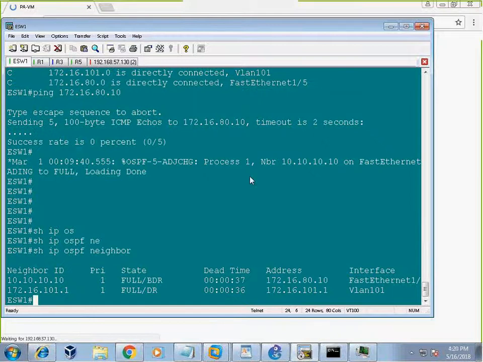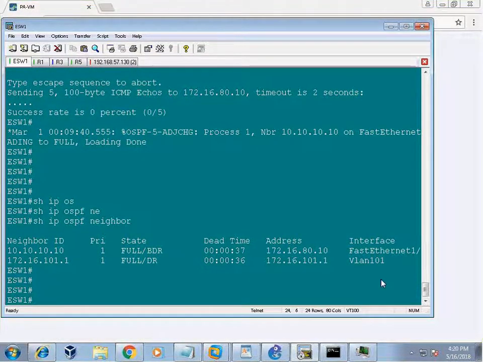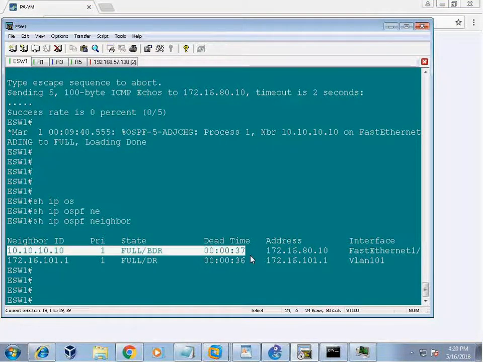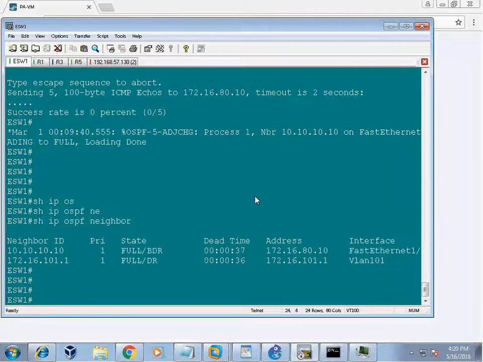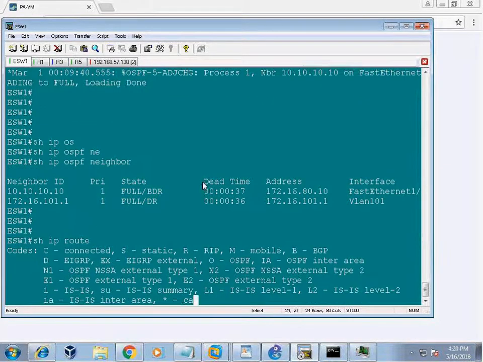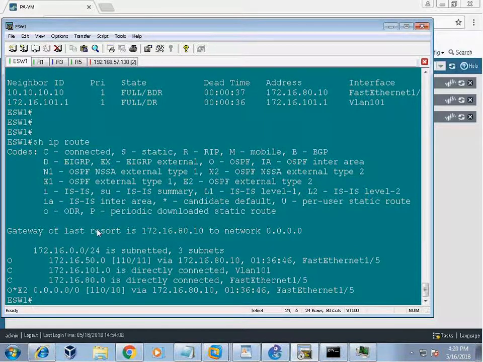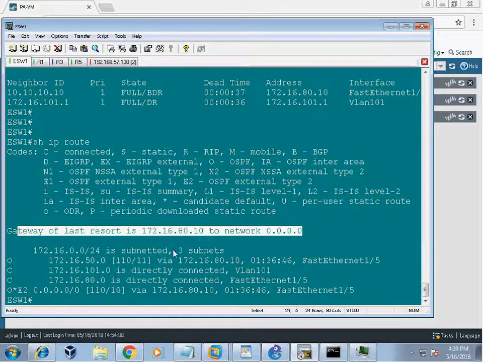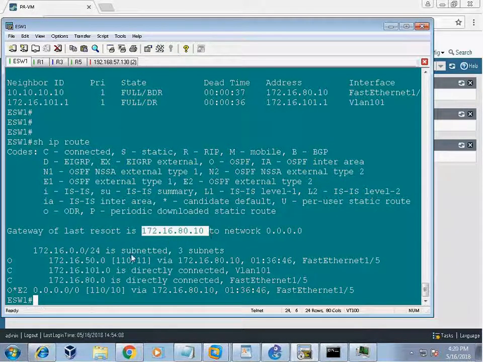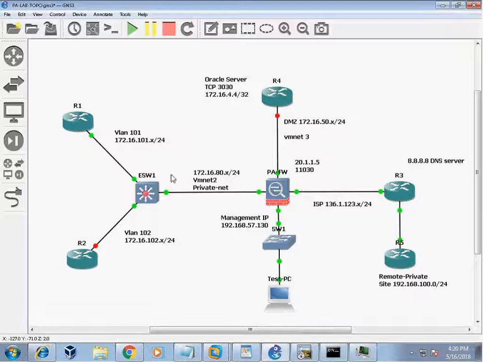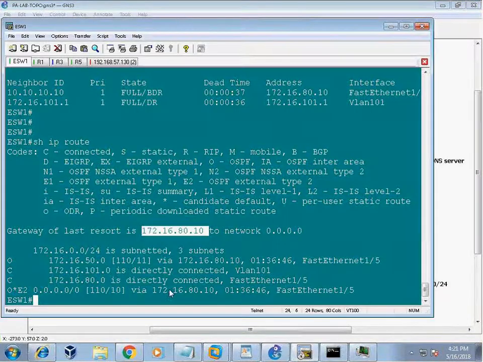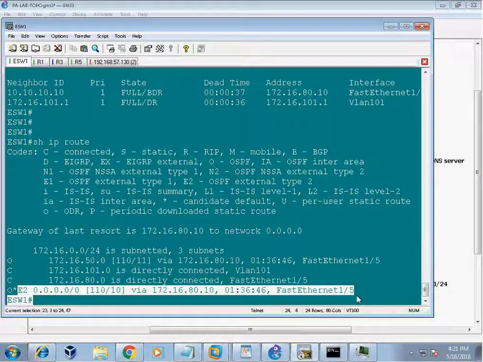Let me show this to you on the multi-layer switch tables. This 10.10 is basically the Palo Alto firewall. If I run the show ip route command over here, the gateway of last resort is 172.16.80.0 connected, which is basically the Palo Alto firewall IP address. This is the IP address of the Palo Alto firewall, which is with the multi-layer switch. So it is generating a default route, as you can see.